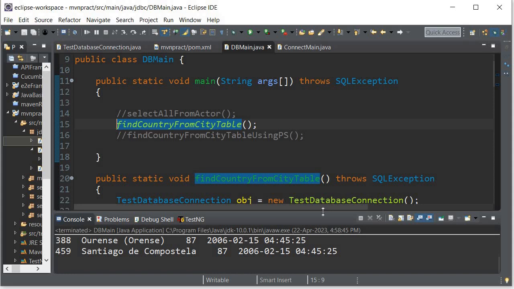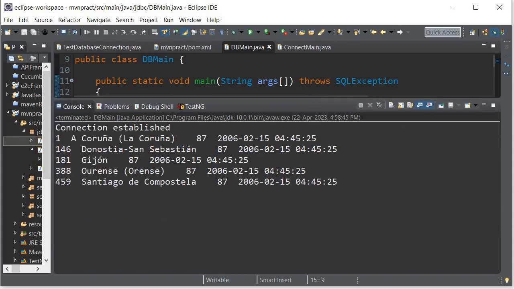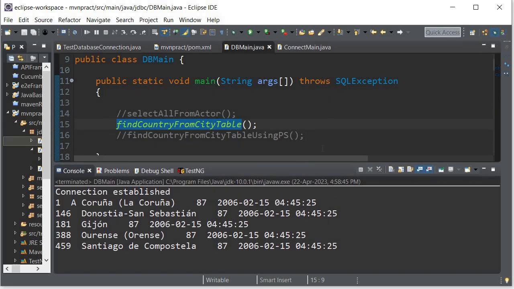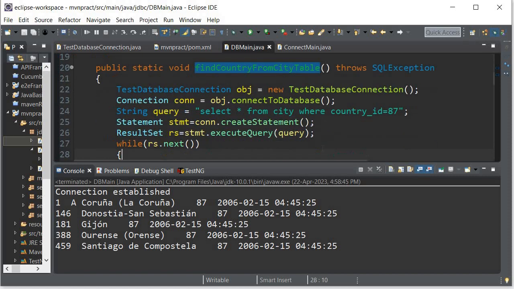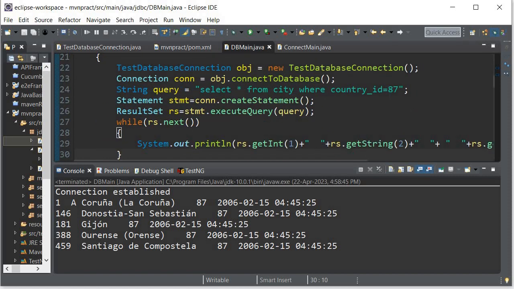See, the connection is established, that string was printed, and here you can see the results. So the query was select star from city where the country ID is equal to 87. So here you can see these are the results we are displaying over here.